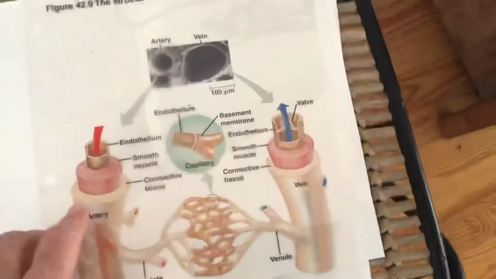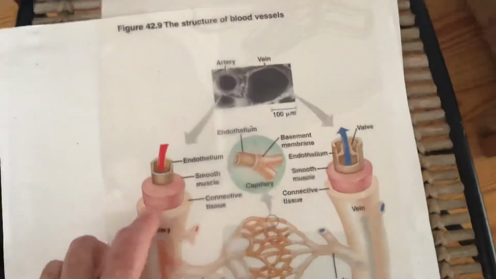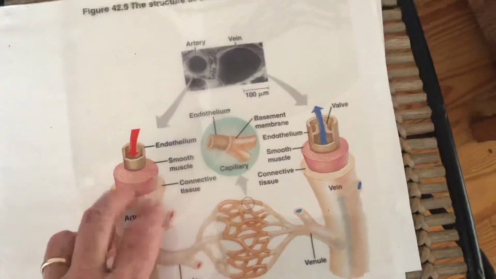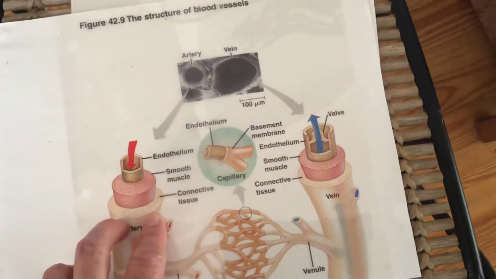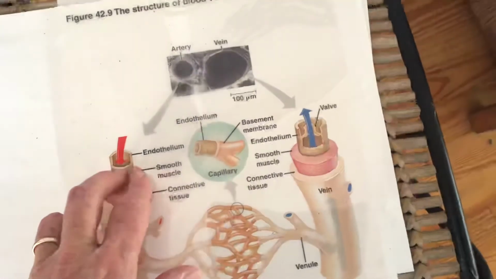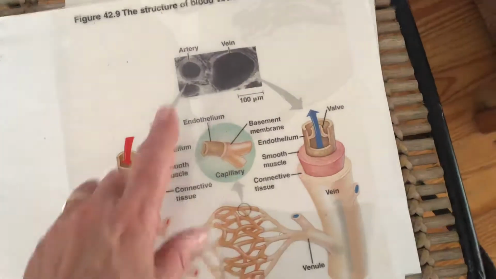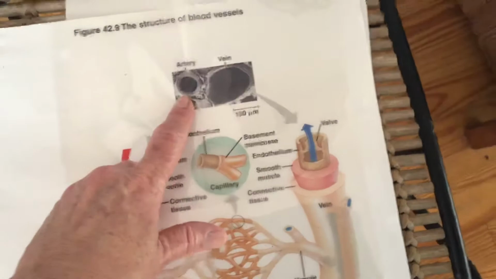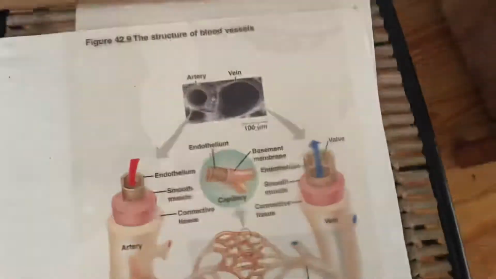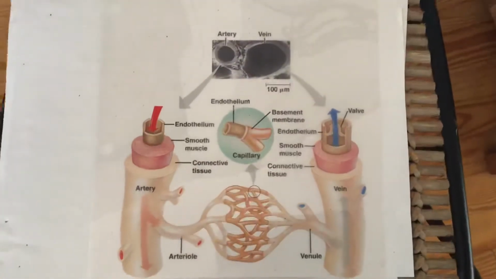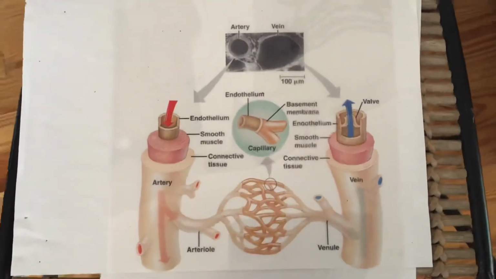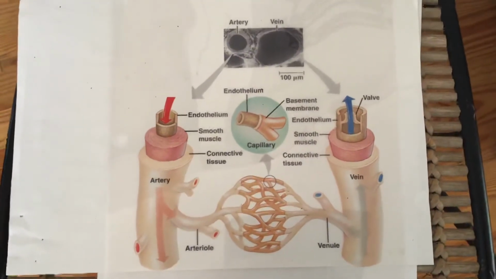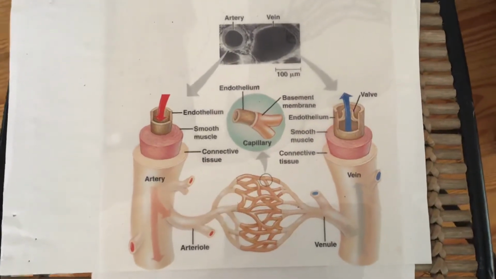So they are generally fairly narrow, and there's a lot of muscle that is surrounding it, and connective tissue that's giving it some support, as well as the endothelium that is on the inside. So if you look at it in cross section, it's narrower. Now, the narrowness also contributes to the force of the blood coming out of there. In other words, it's got to be enough force so that it would be going systemically around your body.